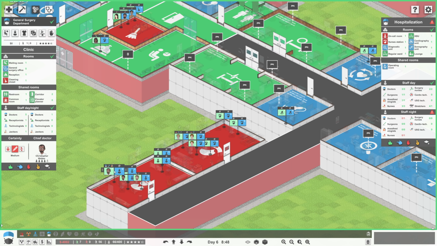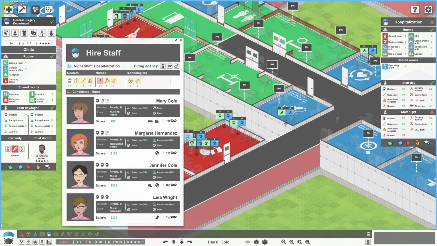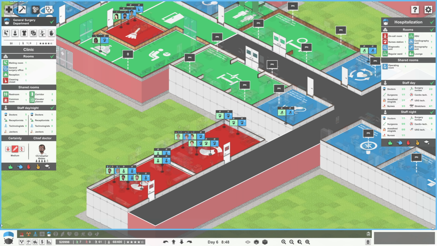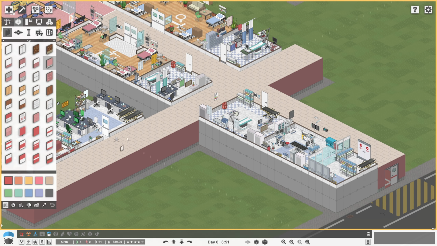Staff during the night, we just need 1 singular doctor. Again, nothing special about them, apart from the fact they're cheap. And 1 nurse during the night. Again, it's a cheapness thing. Brilliant. And so that's another objective ticked off the list. Open hospitalization for any specialized department, increase patient clinics per day to 15, and enable hospitalization at the general surgery department. A $25,000 government grant, which is very, very nice indeed, if I do say so myself. So that allows us to pay off a couple of thousand in debt, which is quite good.